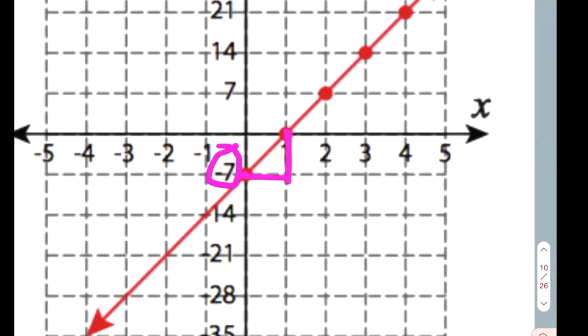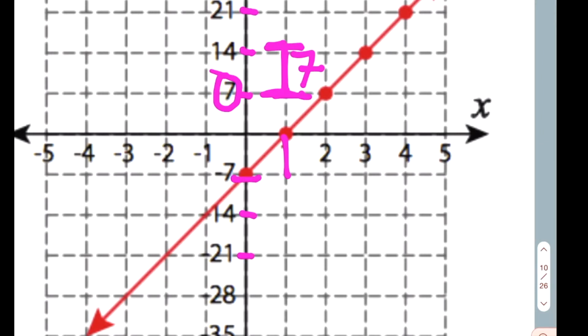As you can see, this is 7 because you said here it's negative 7. Can you see here the scale? Every 1 unit is 7. So make sure you look at the scale. This is not 1. This one is not 1. It's 7. So make sure you are careful at this. This length, one in the grid, is 7. It goes 7, 14, 21. And here negative 7, negative 14, negative 21.